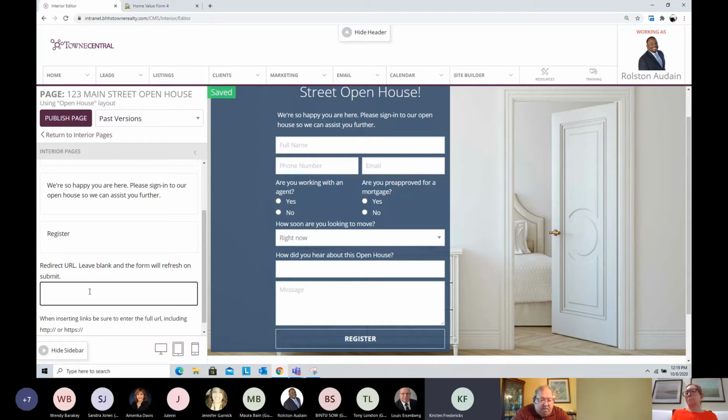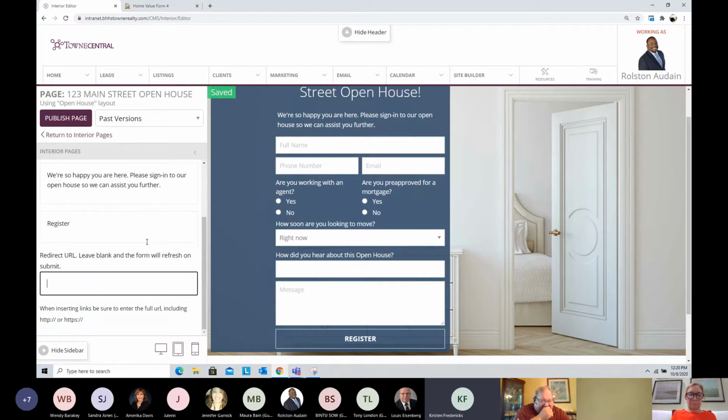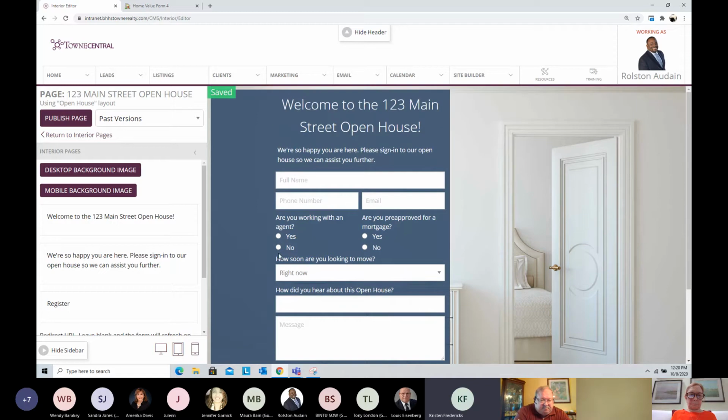You could use this to redirect to another page on your website. Remember I said that if you wanted to get information, like please fill in your information and get my free moving checklist, or get my free relocation packet, or whatever item of value you want to give away, and if it goes to another page where they can get that information, that's where you'd put this. I'm just going to leave this blank for right now because I just want them to get a simple thank you for coming to my open house. And that's it. We don't need to make any other changes. I'm going to go ahead and hit publish page because I'm done making all the changes to this.